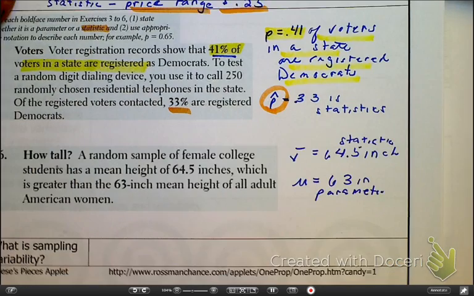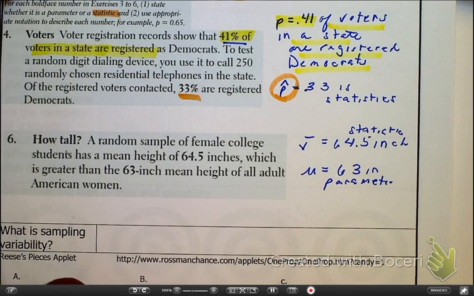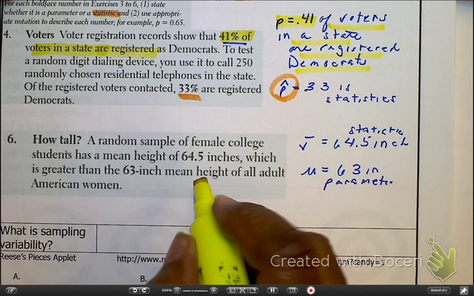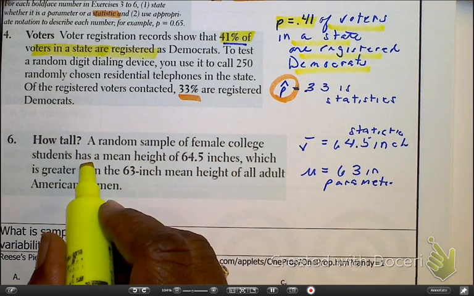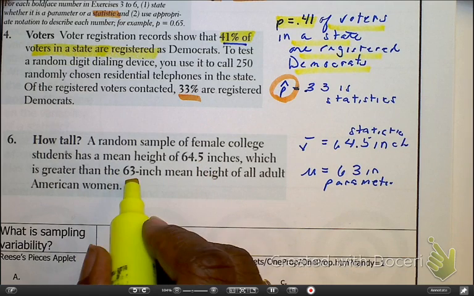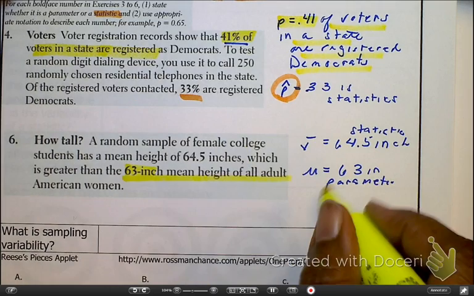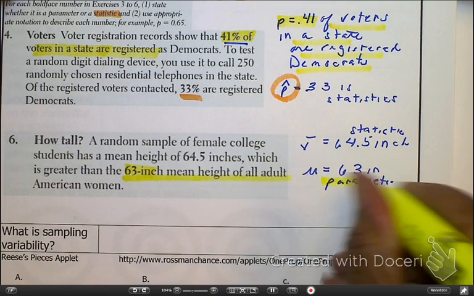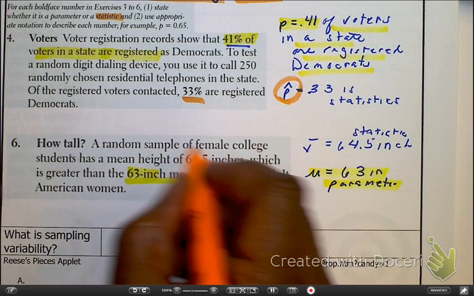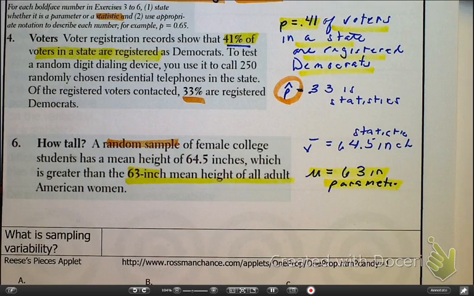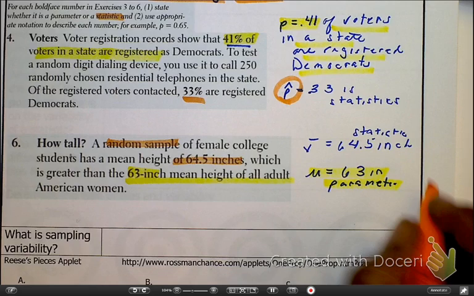Lastly, as you read over problem number six. Now, since you're back, we're looking at a random sample of college students has a mean of 64.5, which is greater than the mean of all. So, here's the mean of all, and that is going to be your parameter. And the statistic is the little picture. Remember we're talking about a random sample here of that mean height which is 64.5. So, this is the little picture. This is the small group.